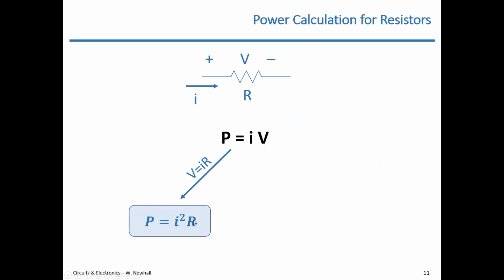So if you have a resistor, it has to be a resistor. It can't be a diode. It can't be a capacitor. It can't be anything like that. It has to be a resistor or any device that behaves according to Ohm's law. You can use this: power equals I squared R. Or I can say that I equals V over R and then swap out this I for V over R, and I get V over R times V, or power is V squared over R. So if I know the resistance and I know the voltage, I can calculate the power without that intermediate step of calculating current. Okay? And again, that only works for resistances.